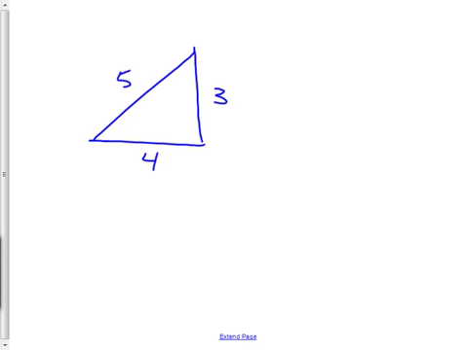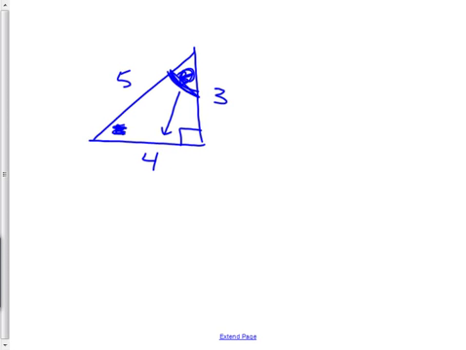Now which angle is the biggest angle that's not the right angle? This is the right angle. Of these two, I've got option A or option B. Which one would be a bigger angle, A or B? B, because it's across from the 4. It has to be open wider so that it can have a 4 on this side. So there's my angle right there. I'm going to call it theta. So how am I supposed to figure that out? Trig. That's what we're in right now, right? So with trig, you'd go sine, cosine, or tangent. Actually, any one of them would work.